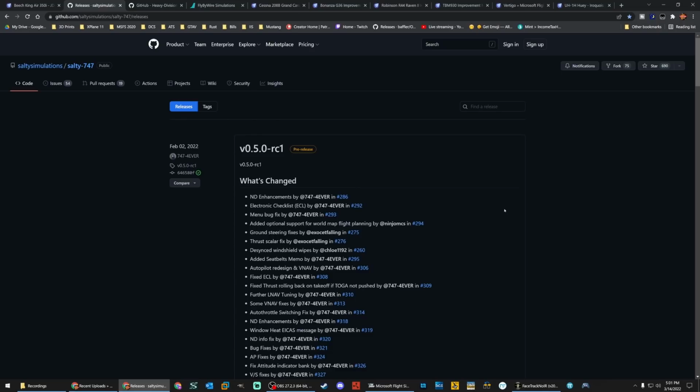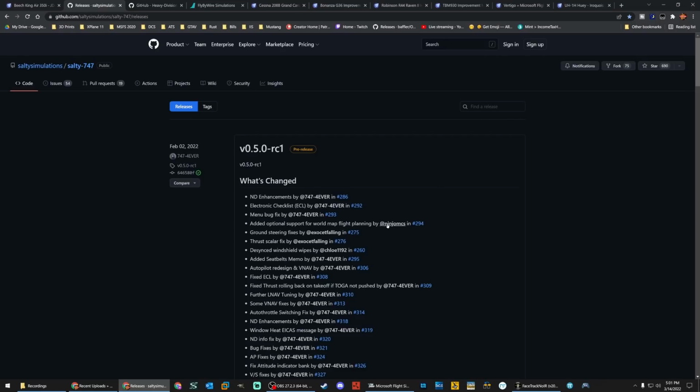80% of it wasn't modeled. If it was modeled, it wasn't modeled correctly. And much like the FlyByWire team did and Heavy Division did with the 787 and the A320X, Salty has done the same thing with the 747 and really brought the aircraft to life. Obviously, it still has a long way to go. This has got to be a very huge undertaking, and I don't think that it's a very large team that comes with Salty. So hats off, and thank you so much for all the continued effort.